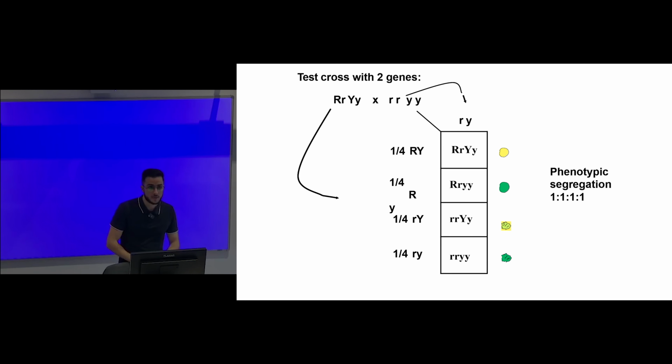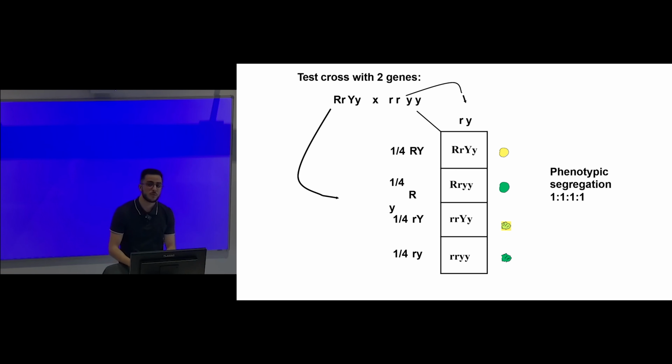All right, test cross. If we're doing a test cross, my slide is messed up here, but I guess you can understand that. A test cross for two genes is the exact same thing. You're test crossing with a pure line, be it homozygous dominant or recessive. And then if you do the Punnett square, you start with the gametes, always with the gametes. So the right side can only give you small r, small y. The left side can give you big R, big Y, big R, small y, etc. And then you put them on each side of the Punnett square.